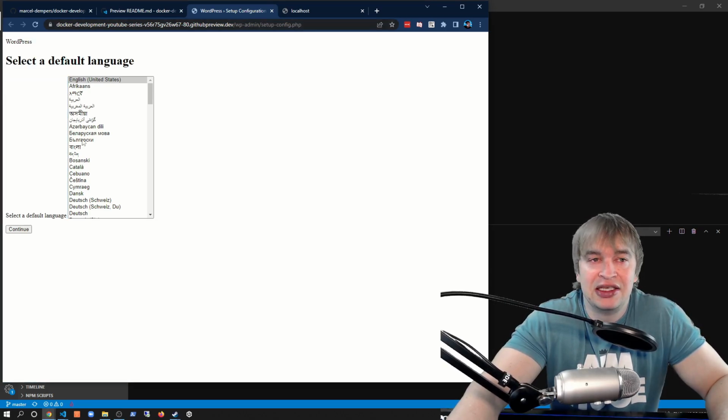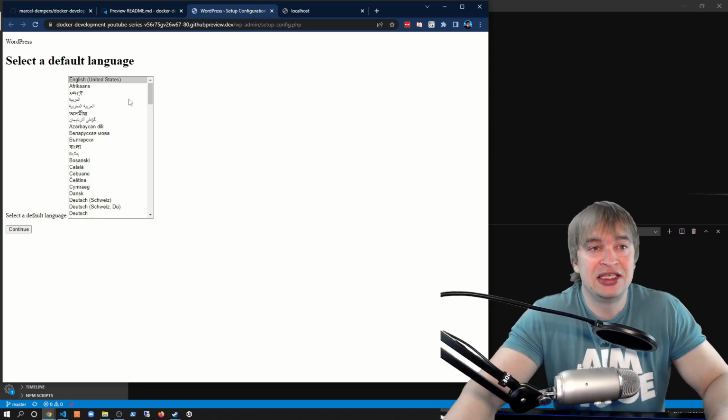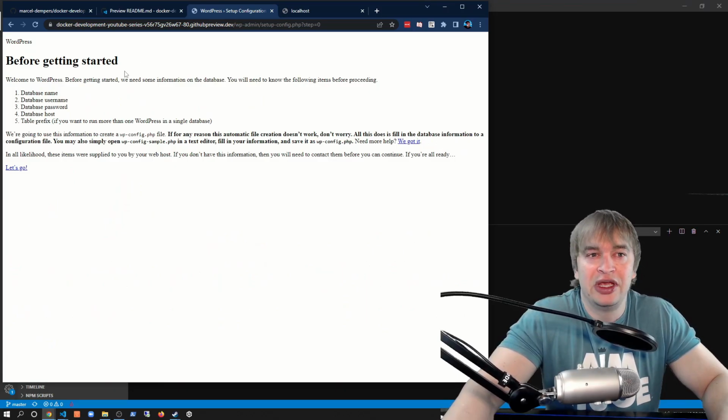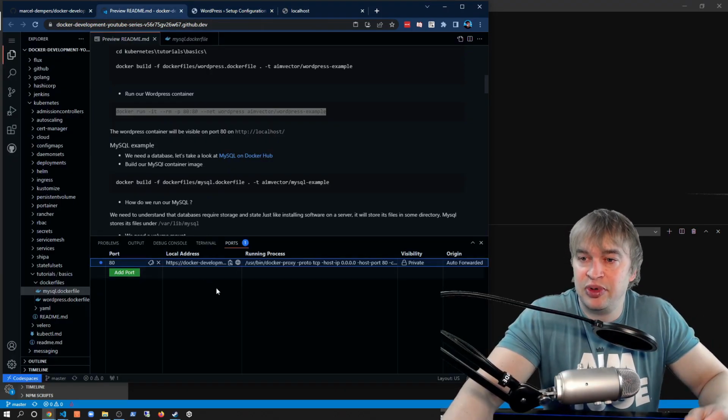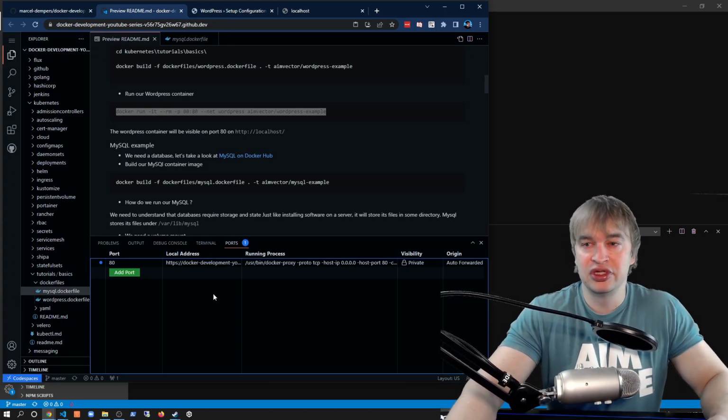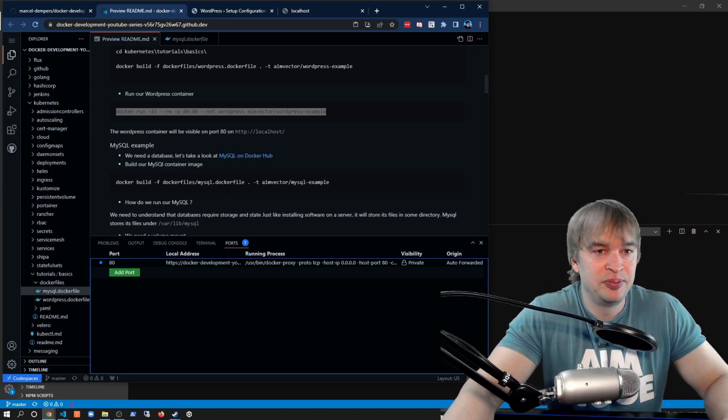We're now accessing our container, but I don't have the MySQL instance up and running. It's going to ask us here for a database name, username, password. I'm not going to go that far. We can see that we can actually run containers. So this is pretty neat. So it gives us a sandbox to build and test stuff, share it with your team. They can review. So that is pretty cool.